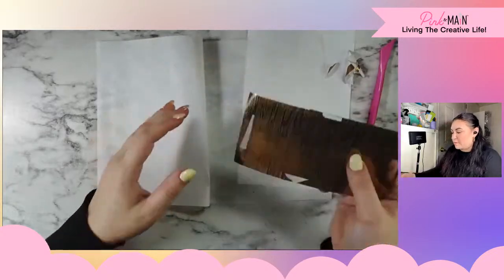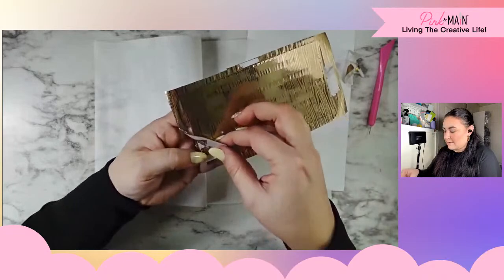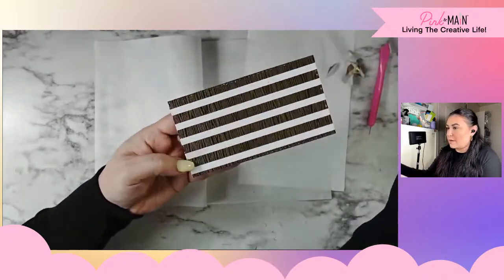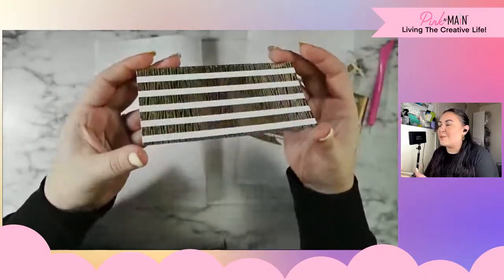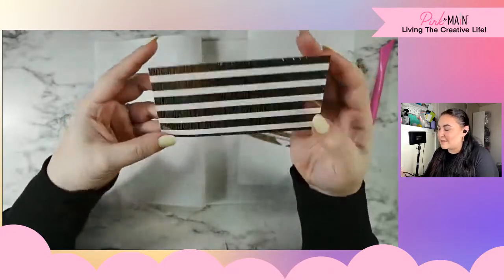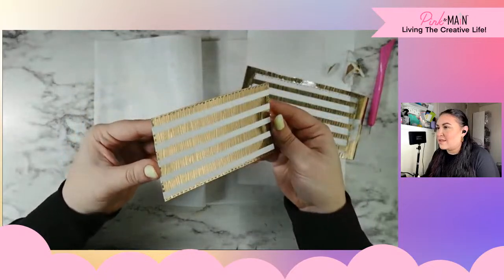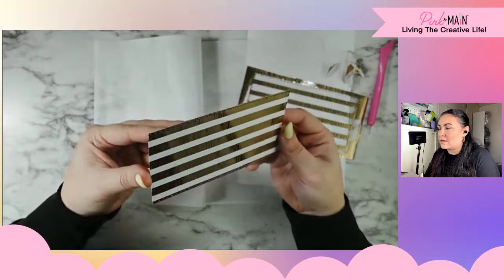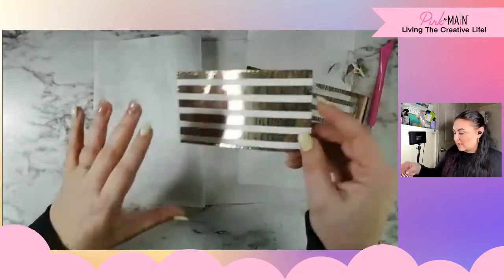Let's see if we can flip this over and do a grand reveal. You ready? Oh my gosh. Oh, it's so pretty. Oh, I love it so much. On camera, to me, it's not looking as, there you go. It's this beautiful bronzy, almost soft brown, and it's so pretty.